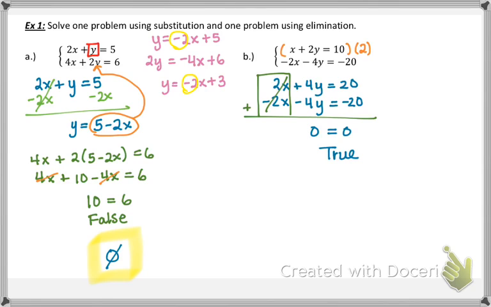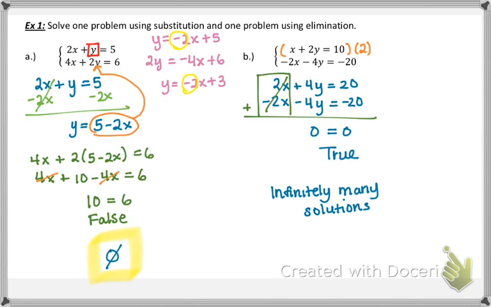So when we have a statement that is true, that means there are going to be infinitely many solutions, because they overlap at so many points. It doesn't really matter what x is. This is different though, be careful. This is different from saying all real numbers. We don't want to say all real numbers as my solution. I just want to say that there are infinitely many solutions. And there's no symbol for that.